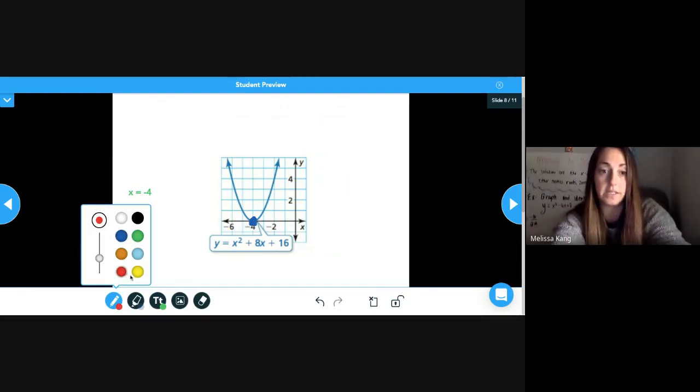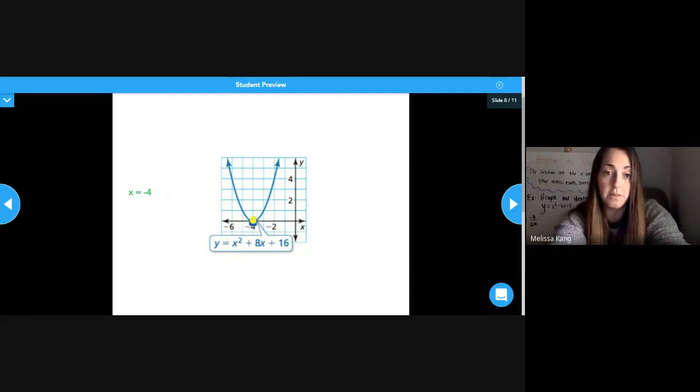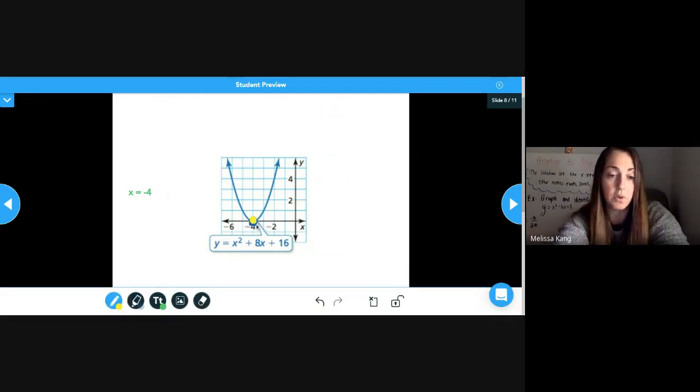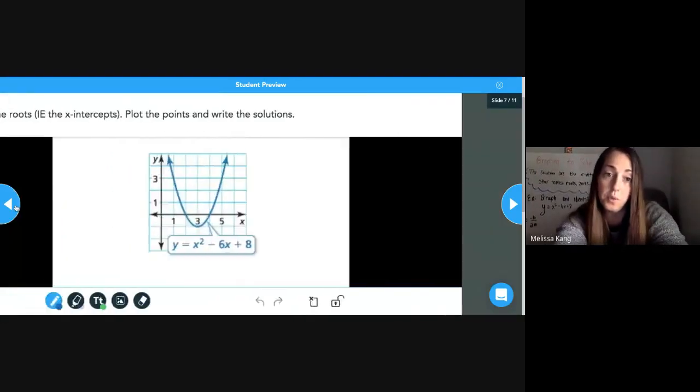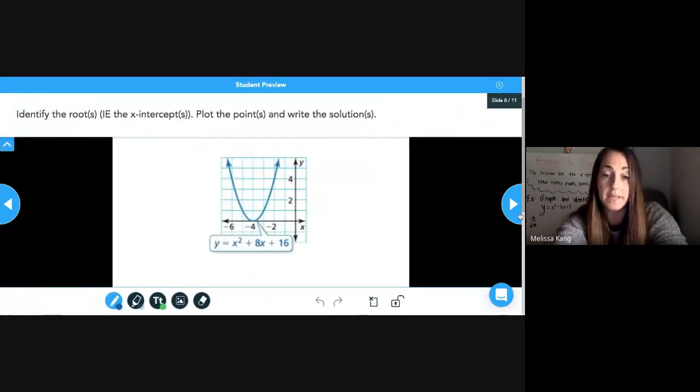Just in case you can't see that well, I'll put it in yellow. Right here, the vertex of it is also the x-intercept. So you'll find that the roots that happen sometimes. So there was only one root in this case. The past two, and most cases, we'll have two roots. But in this case, we only have one.